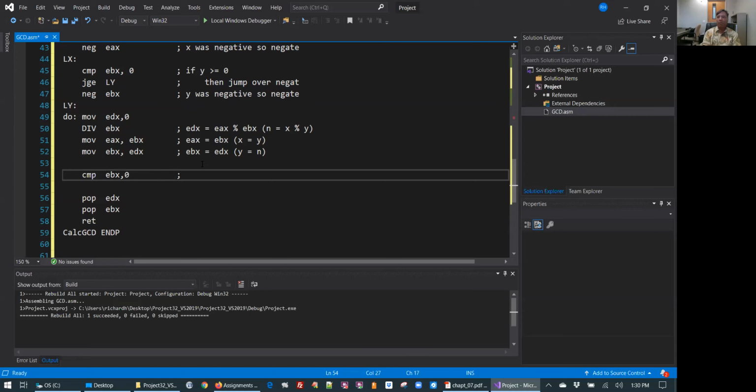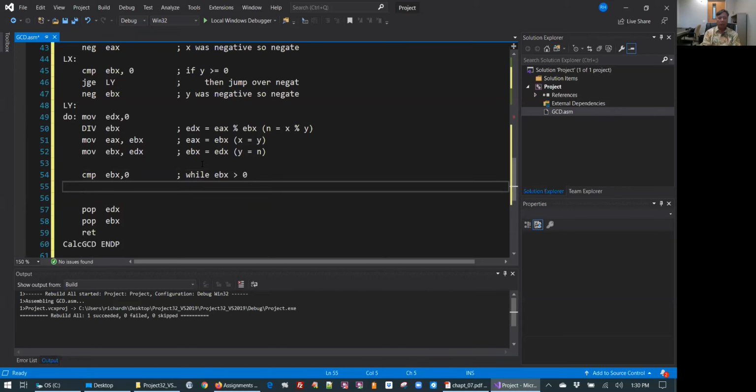This is kind of like the while EBX is greater than 0 kind of thing. So we do the comparison, and if EBX is greater than 0, we jump. So we jump if greater to do.